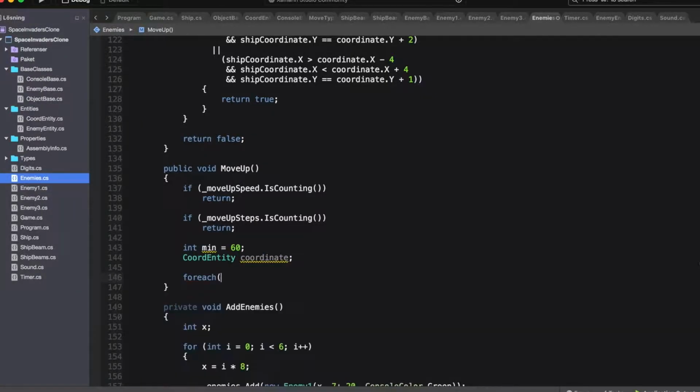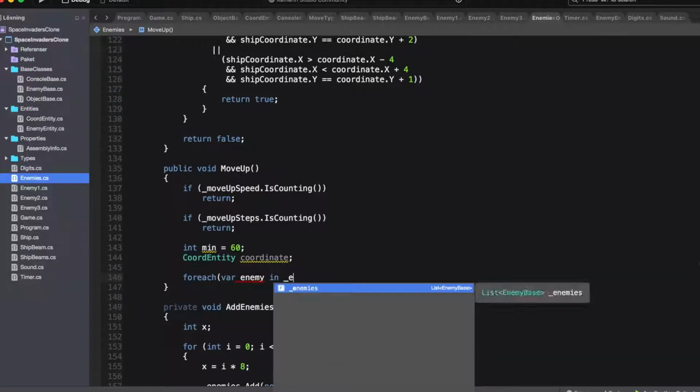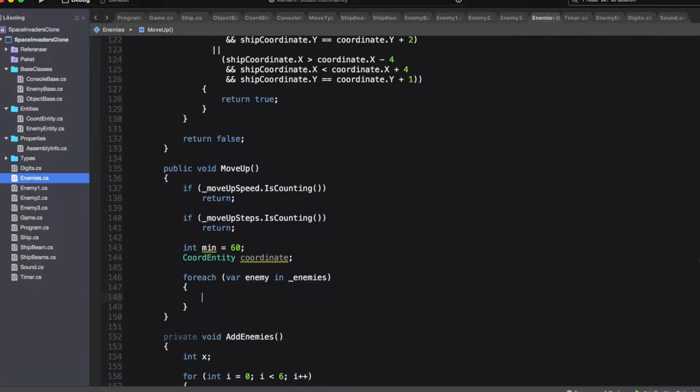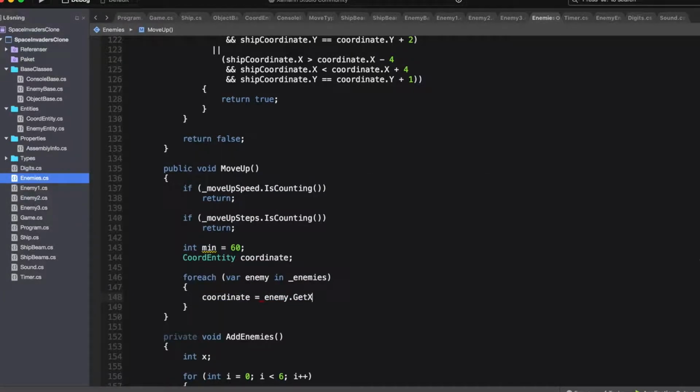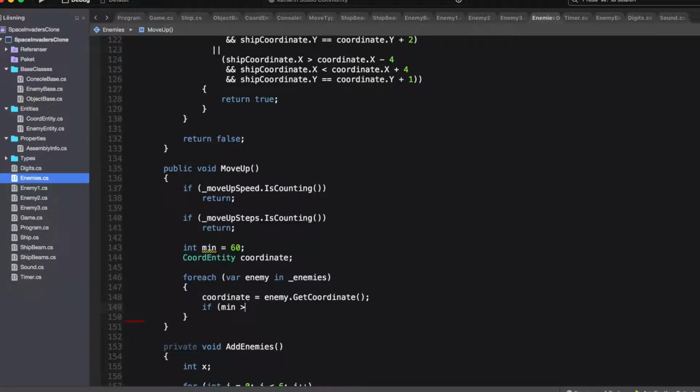So, if it's time to move up, we need a min variable, which I set to 60, and I need a core entity, and then I loop over all the enemies, because we want first to find the enemy with the lowest value to determine if they should continue to move up or not.